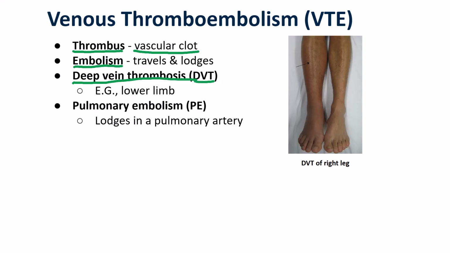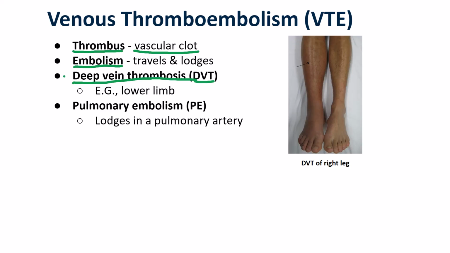DVT. This may happen in any of the deep veins of the limbs or within the torso, or in the cranial cavity. But one of the most frequent places that this occurs, one of the more susceptible places, is in the lower limb. So the leg, the knee area, the thigh. And if a deep vein thrombosis forms there and it then embolizes, it can move up, travel along through the inferior vena cava, traverse the heart, and go out into the pulmonary arteries and obstruct the flow of blood.